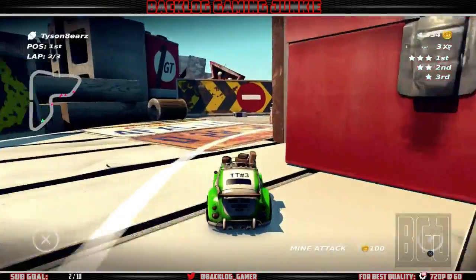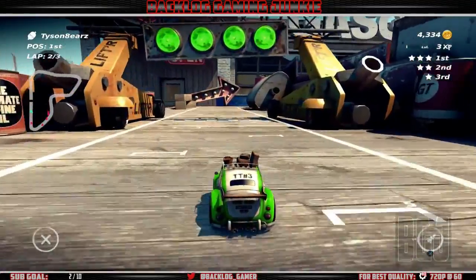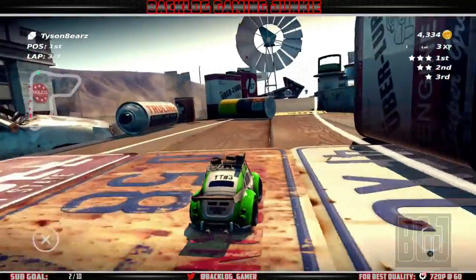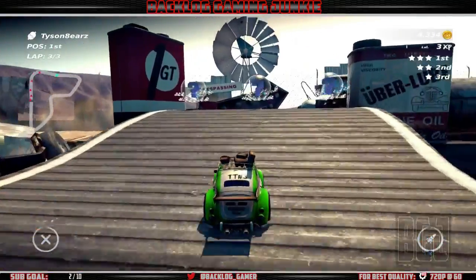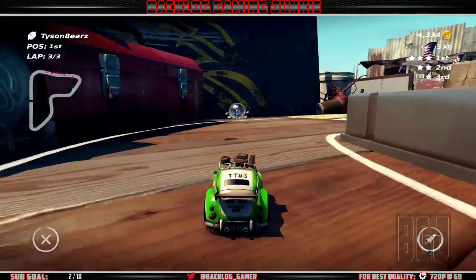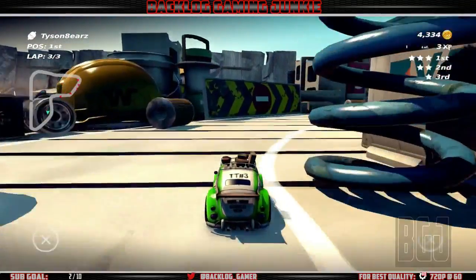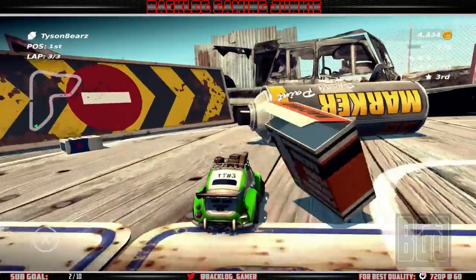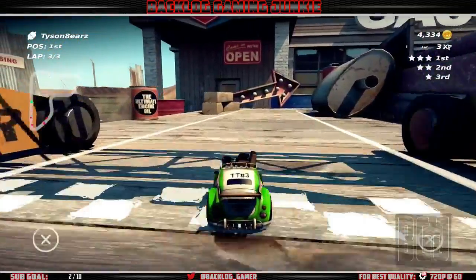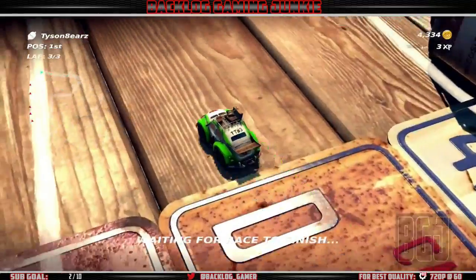Okay. I've not tried a power up yet, but I'm just trying to do a clean race. I don't even know what the power ups do, or even what power-up I have selected. I think I have the rocket. It's in the lower... Oh, yeah, it's a rocket. Okay. I wonder if I could shoot the rocket backwards next time. Wow, that was it? There's only 3 laps. Well, that was pretty quick.